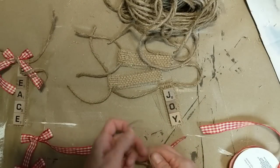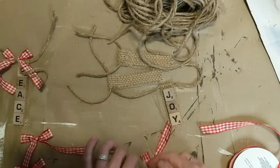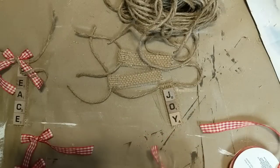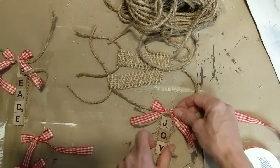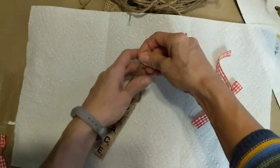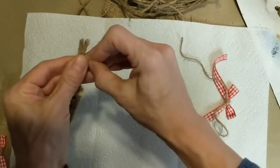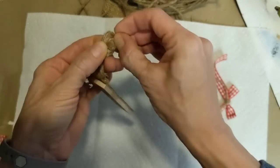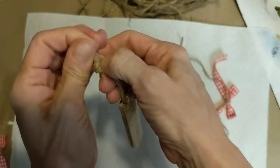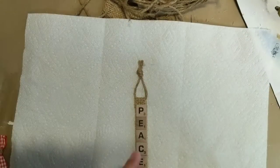Then I'm taking a thin piece of the jute string you get at Dollar Tree and just tying a knot around that center part of the bow. I'm just doing this for a little added rustic touch to go with the bow. All right, so you can see that twine moves in there in that loop. Now you're just going to tie a knot at the top to be able to hang this on a tree, and then glue your bow at the top and trim it however long you want the tails to be.